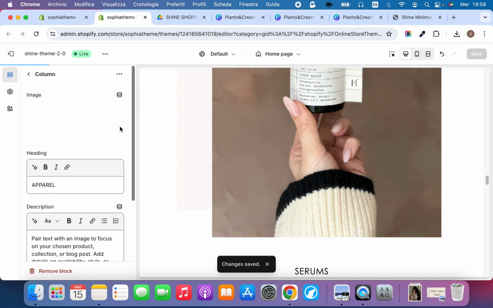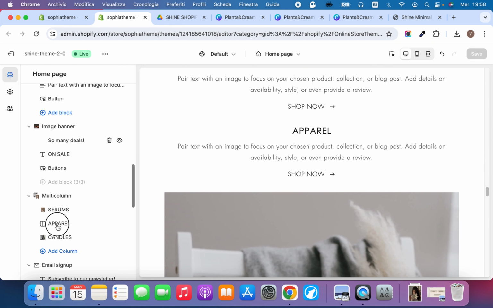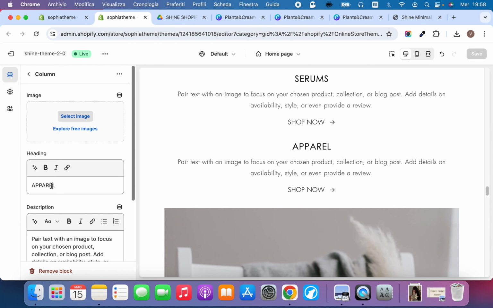The apparel, which is going to be our best sellers.